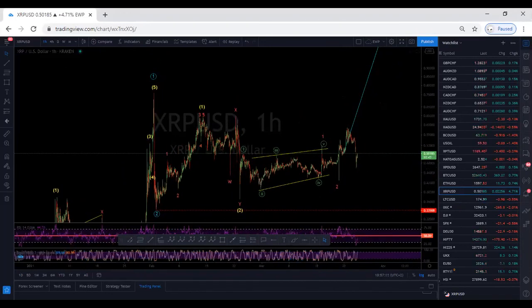So who was looking at this here as a leading diagonal? This is a leading diagonal here, and we're looking at this here as a three-way structure for wave two, and we're expecting a move to the upside for wave three. So we might just be building a nest here. So we might just be having this here, and then we start. This is our wave two, and then we start a move to the upside here. So this could just be a 1-2 in a green minute degree here.